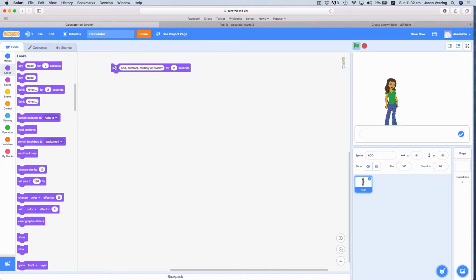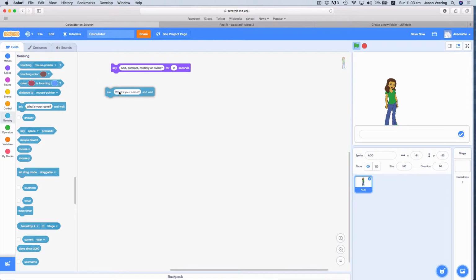From the ground up. This statement lets the user know what's going on. Then we go to the ask blocks. And this gives us now an input area where the user types in A, S, M, or D to dictate the control flow of the program.